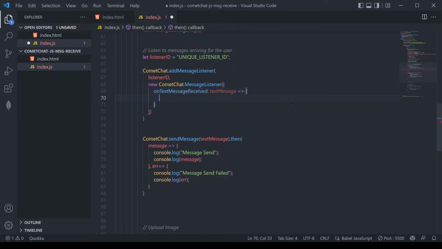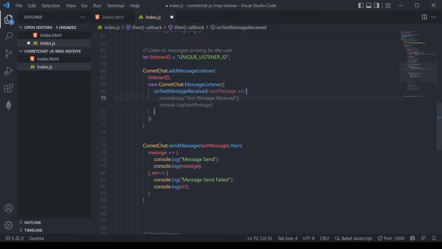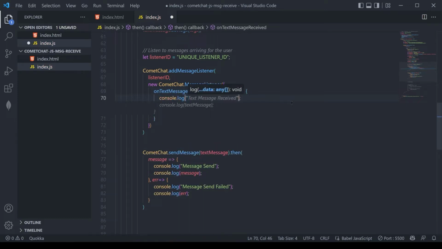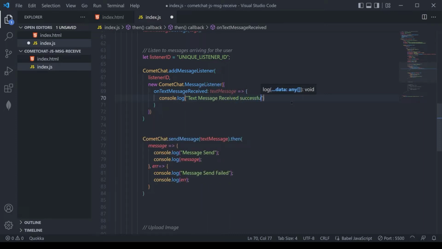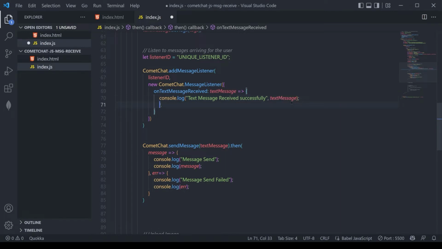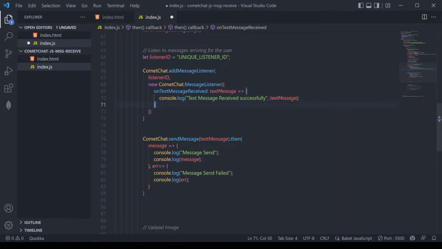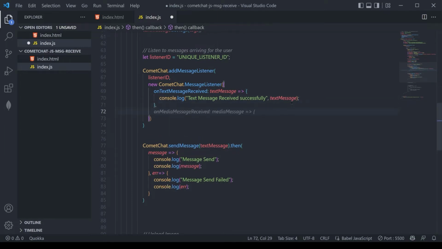Then I'm going to simply console log it out to make it nice and simple for now, but in other situations, you can use this inside of an interaction. So here I'm going to console log out text message has been received successfully and log out the message itself. We can test this out later in console inside of our Chrome test project. Now the other thing that we can do inside of the CometChat message listener is listen for other types of messages as well. We defined messages as media messages before, so let's actually do that next.